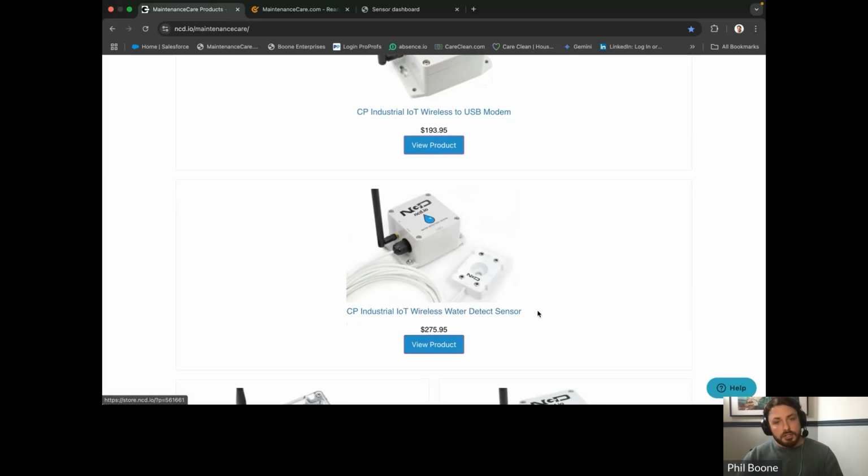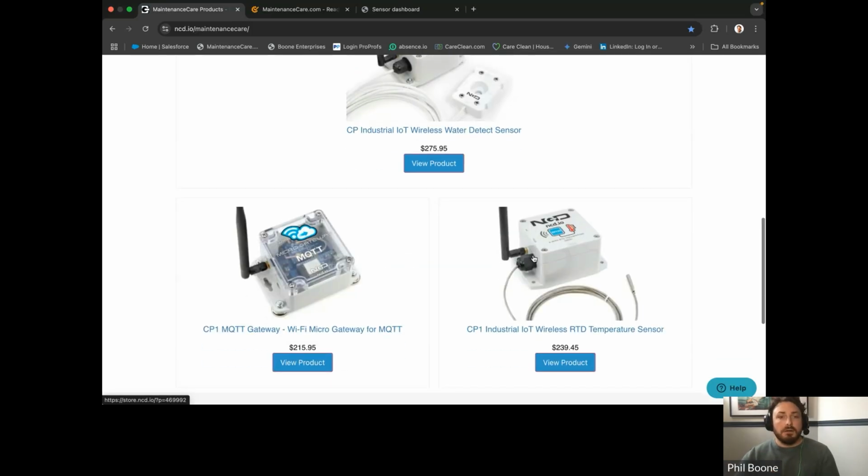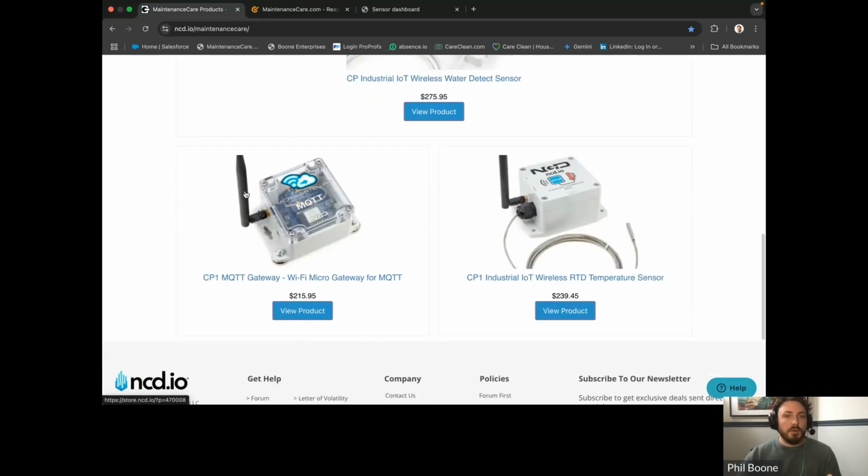We have our water detection sensor as well. This is going to detect leaks if placed in correct areas near boilers and water tanks. This is our gateway. This is the only piece of equipment that's actually connected to the internet. It's placed very close to your modems, so this is where it's going to get the best signal. Every sensor can either be screwed into place or have metal feet and be stuck onto specific pieces of equipment. The final one that we show is our temperature sensor, which has this very small diode that can be fed through the fridge door and placed near the top, and it's going to give you the best readings.